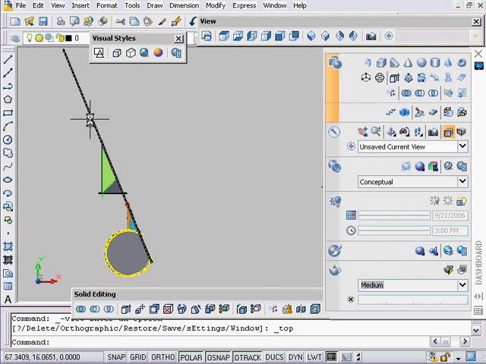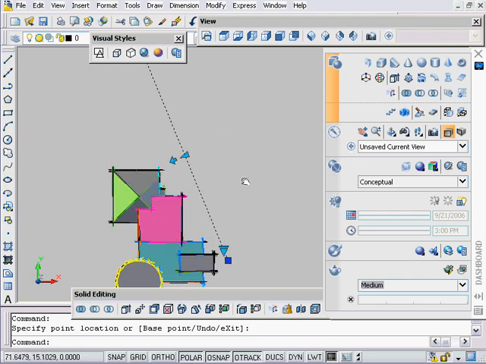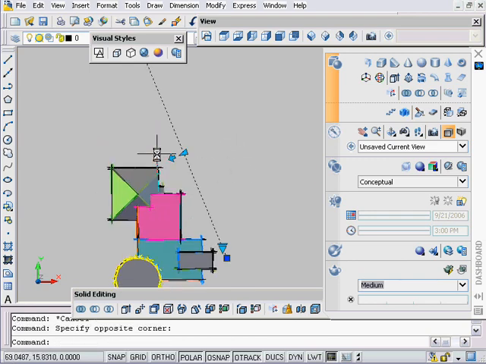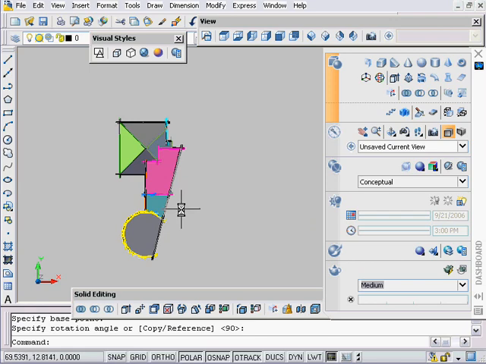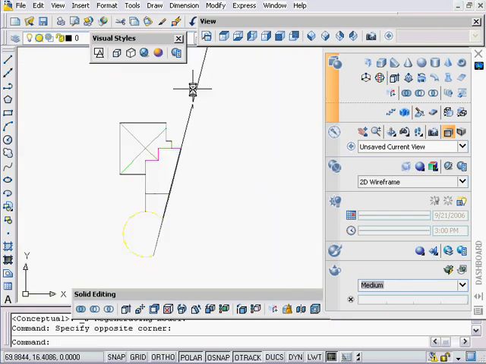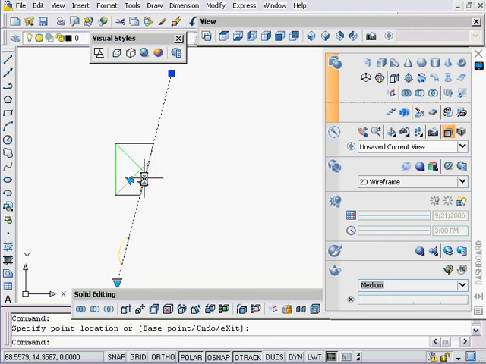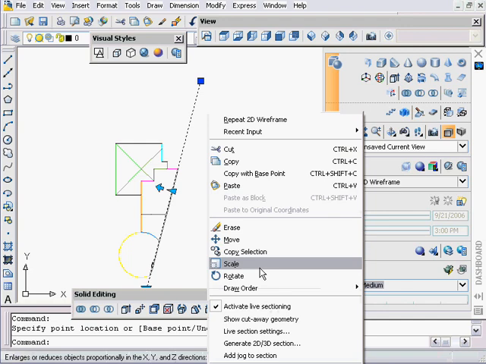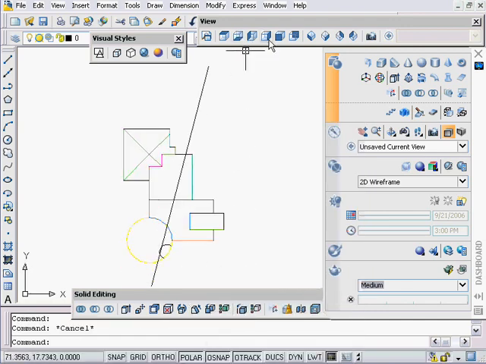Go back to my top view, hover over it, click on that. Okay, based on those points. Okay, can I rotate that? Yes, you can. Isn't that wonderful? Okay, what happens when you go to wireframe? You can see it a little better in wireframe. Pick on your edges, move them around. Pick on here, move this around. Right click, take the live sectioning off.